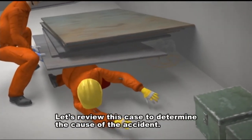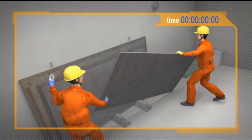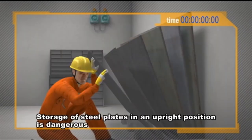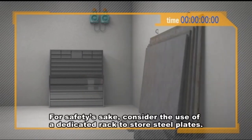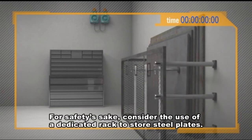Let's review this case to determine the cause of the accident. Here's the problem. It's extremely dangerous to untie the rope when steel plates are being stored upright. Storage of steel plates in an upright position is dangerous because it involves high risk of a chain reaction. For safety's sake, consider the use of a dedicated rack to store steel plates.